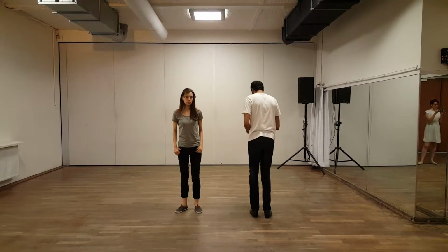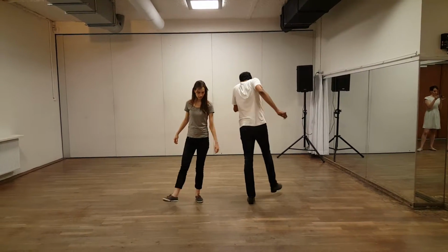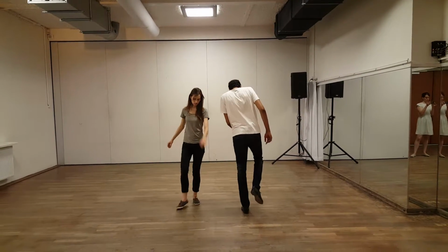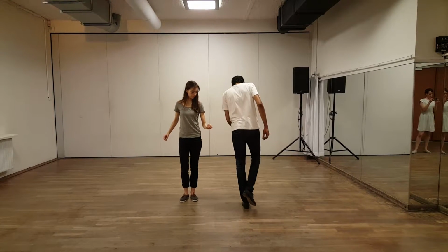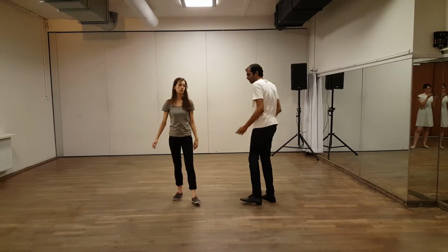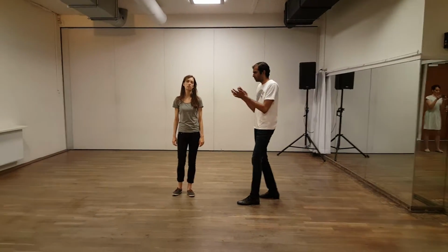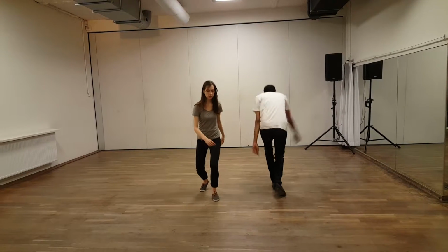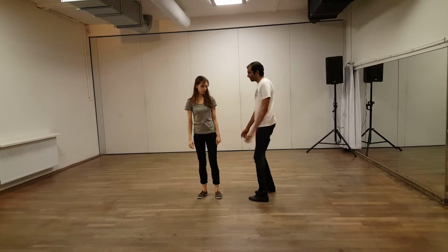I look at it like this. We go kickball change. So we do a small kick right under our body, just under our knee. Kickball change. So there's a similar rhythm to a triple step. We go pa, syncopated. Kickball change. We also did this with the other foot.